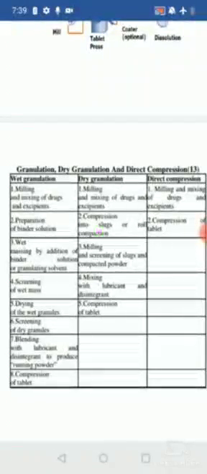When coming to wet granulation, here you are going to prepare the damp mass or the wet mass. That wet mass you are going to pass through the screen, the wet screening, to get the granules. You are going to dry those granules in the tray dryer or in the hot air oven. Then you are going to take out those granules. Again you are going to go with the dry screening, which means you are going to pass them through the screen or sieve to get uniform size granules. Then you are going to add the other excipients like the lubricating agent or the disintegrating agent or the glidant and all. Then you are going to compress it into the tablet. So these three methods are easy and simple.